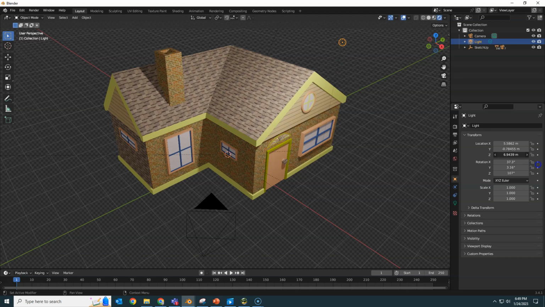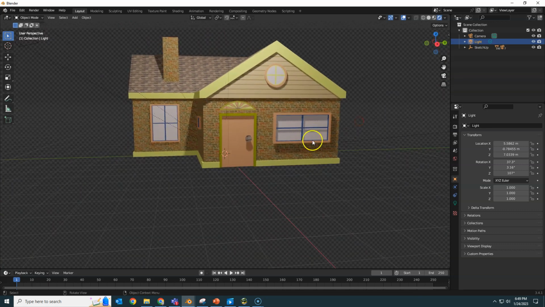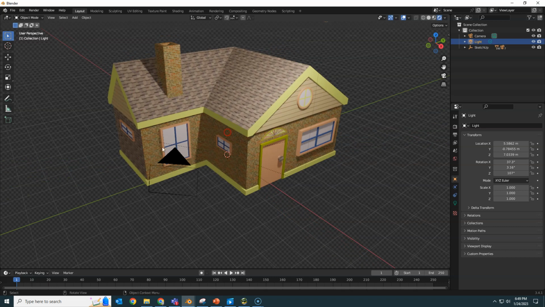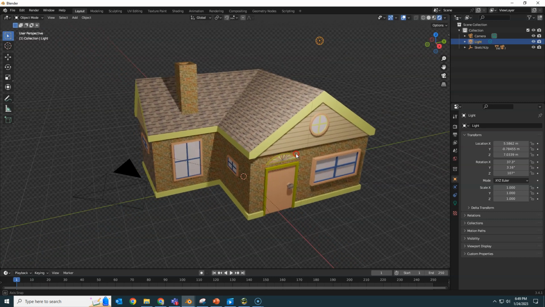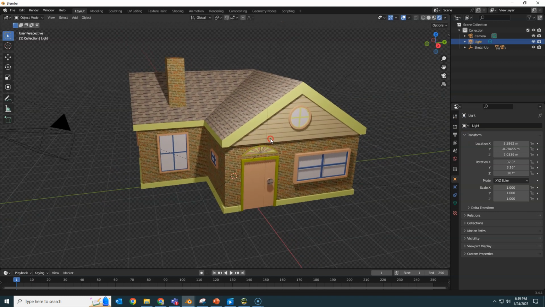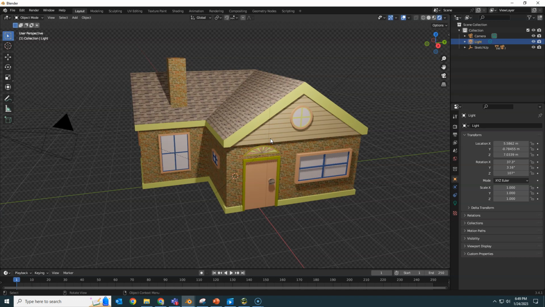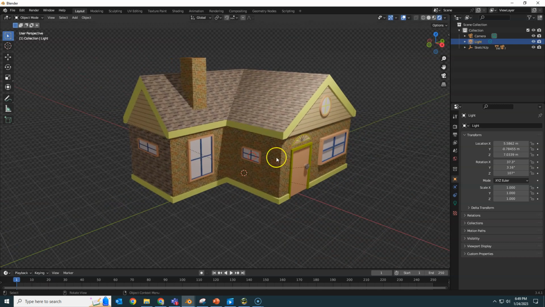So you don't want this light too close to the house. It's a point light, the default one that's in there. And you can see now that the front of our house is lit up, but we have some nice shadows to really show how 3D this looks. I'm going to orbit a little bit, and I'm also going to change where the camera is. So rather than move it a little at a time like that, I'm going to position my view to something that is nicer. And I'm going to hold down Control and Alt, and again press the 0 on the number pad, not the one at the top. And it has now moved the camera to this new location.